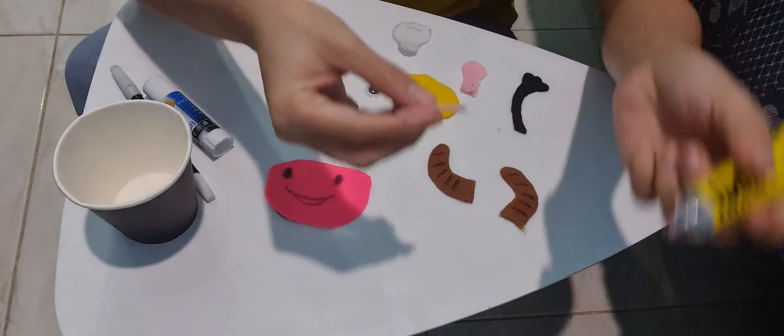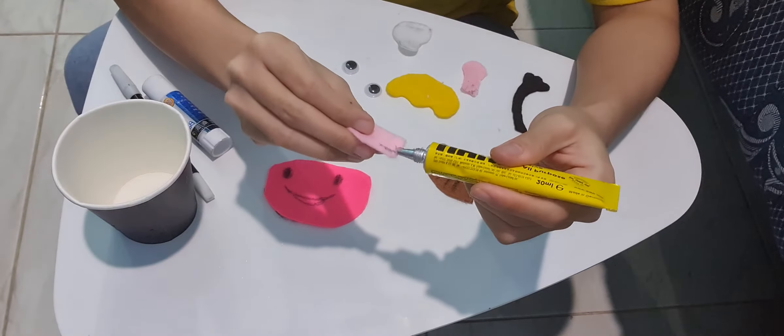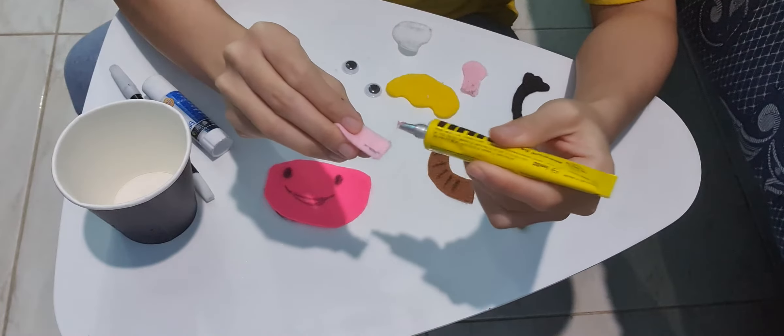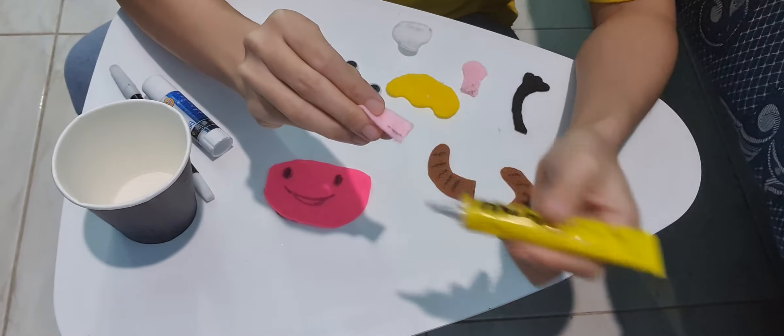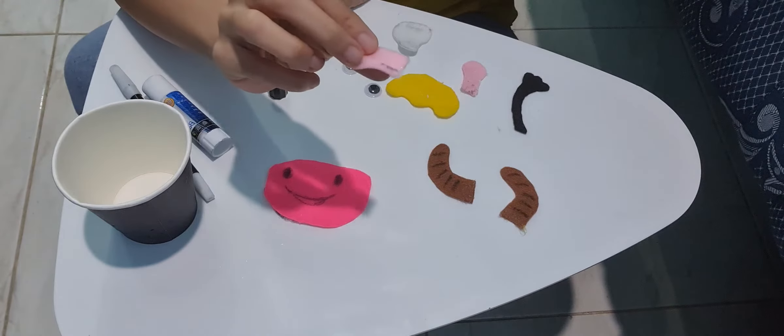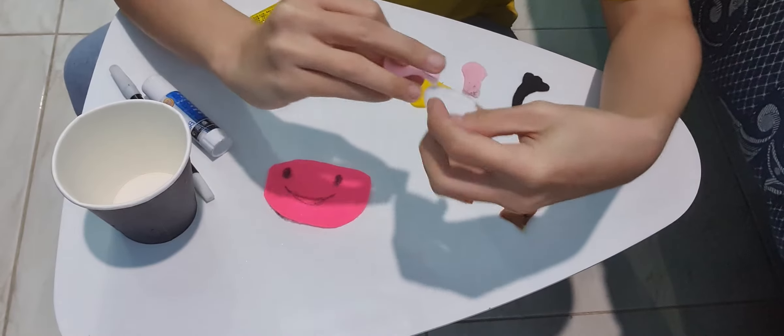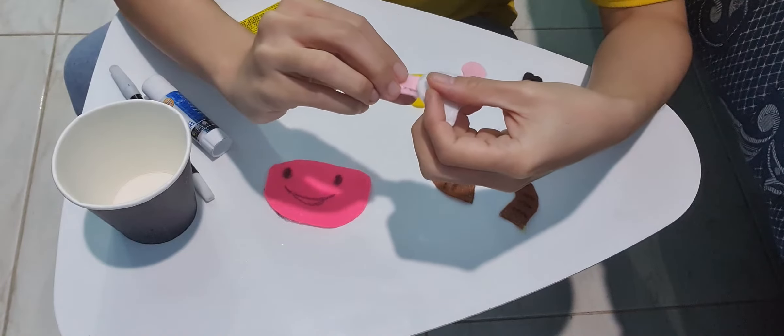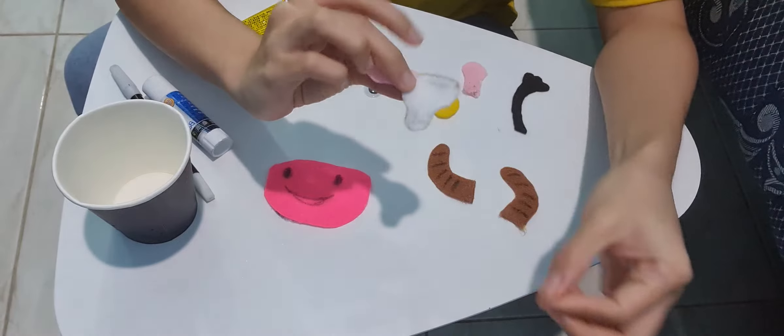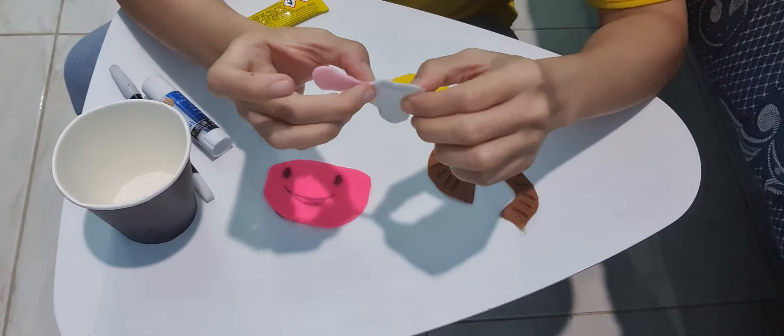Get the pink one first, small pink. Apply the glue on the other side and the back side, a little bit only. Okay, get this one over here. You need to press so it will stick.